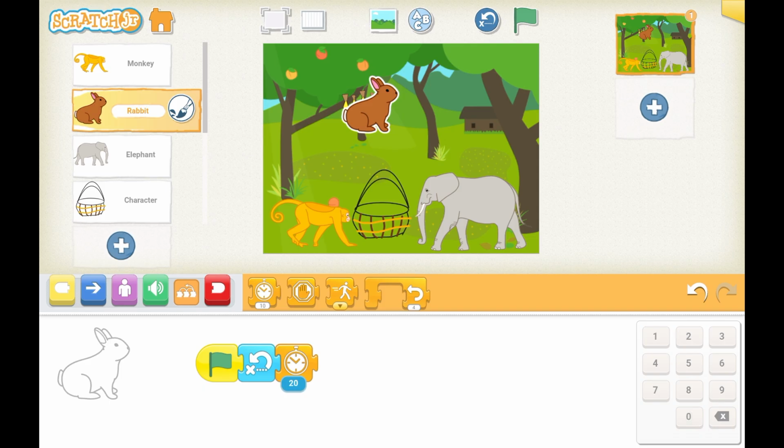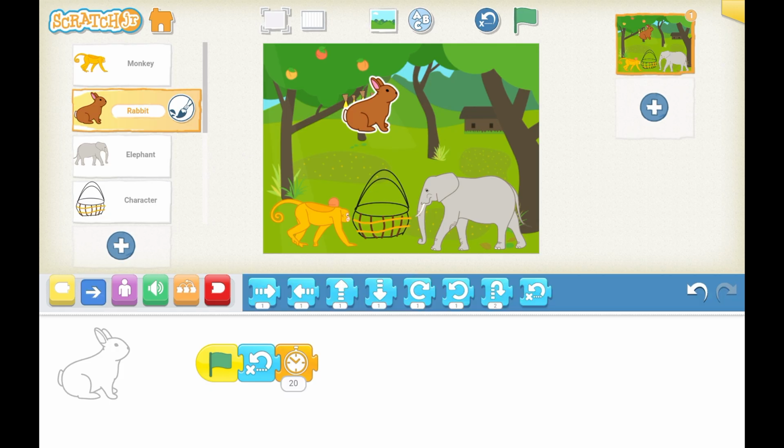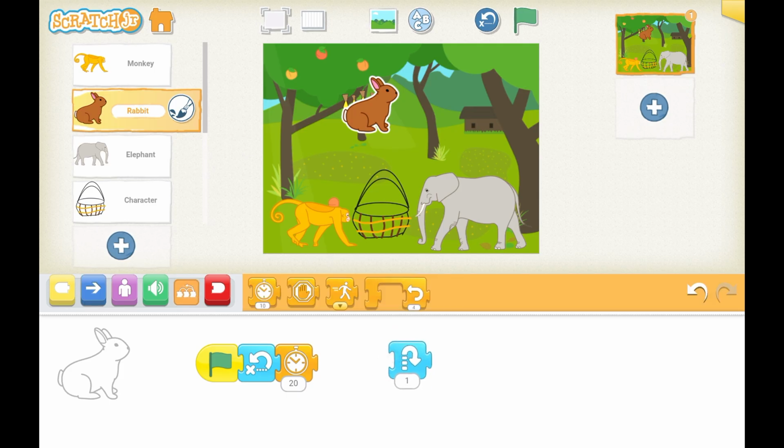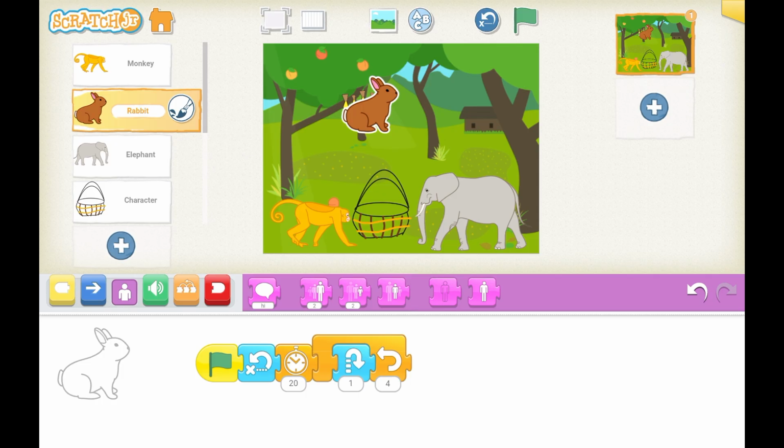The rabbit is supposed to jump. One thing users need to know: the number we put under the jump does not mean how many times it will jump. This number means how high the jump is going to be. If I wanted it to jump more times, I would add a repetition block. This is one thing students get confused with when they put a number with the jump, because forward moving says how many steps it has to move. Jumping does not say how many times it's going to jump. It says how high the character is going to jump.